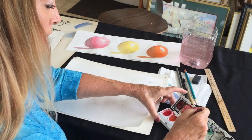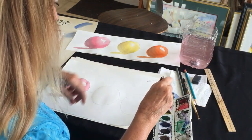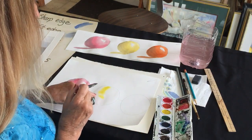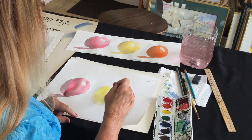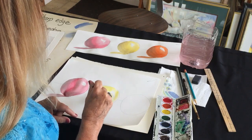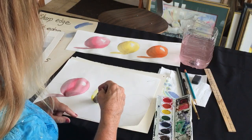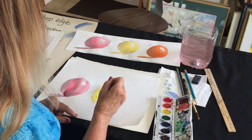I'm going to my yellow. Getting some yellow on the brush. Just touch it to the wetness and you'll just see it spreads out. We call that bleeding, sometimes bleeding out, which we want it to do most of the time. There's times we want to be a little more controlling, but not for this exercise, and lots of times. All right, so I've got my yellow on.